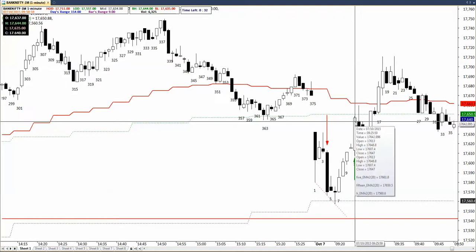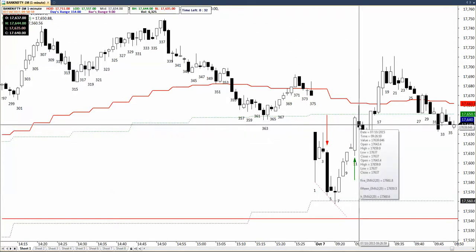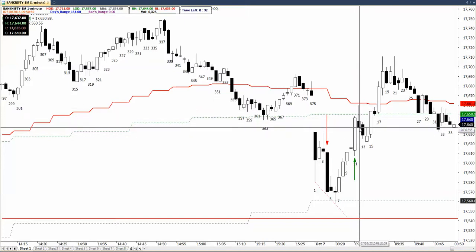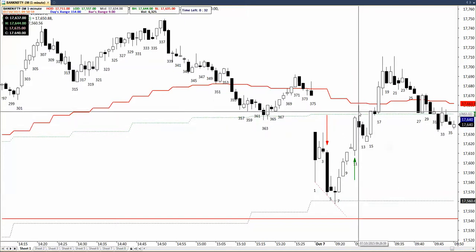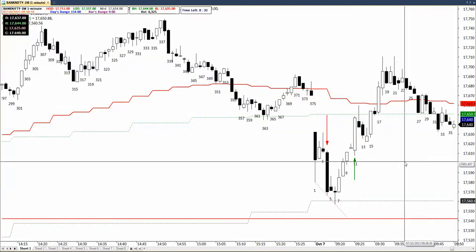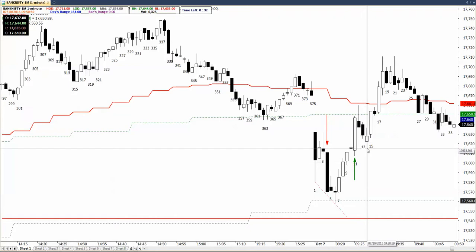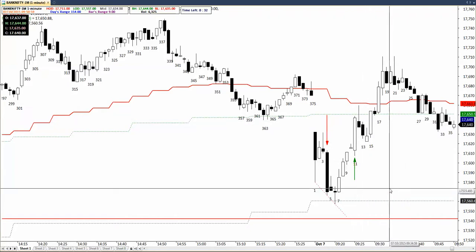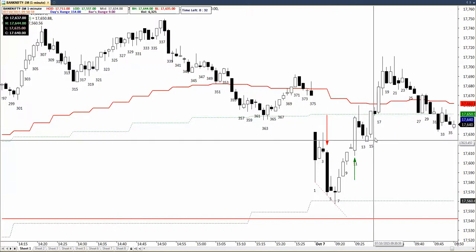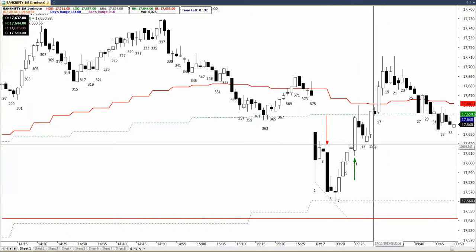This bar goes up to 17,648.8, so just a few points away from our target price of 30 points, which is 17,650, and that was made in this bar. Okay, this bar is a strong bear bar, closing at its low, and it did reach the EMA, which is a possible resistance, and so you get out over here with the remaining position. 30 points part position booked, or if you feel this is just a first leg and there will be a second leg, you can continue holding the remaining position.